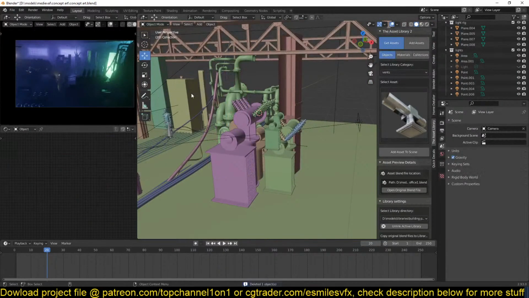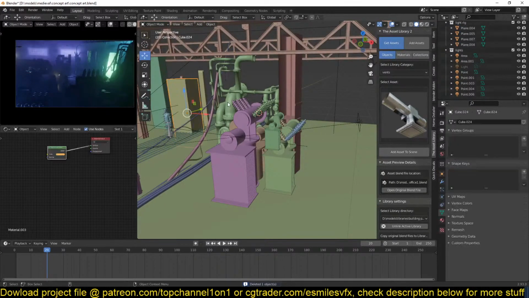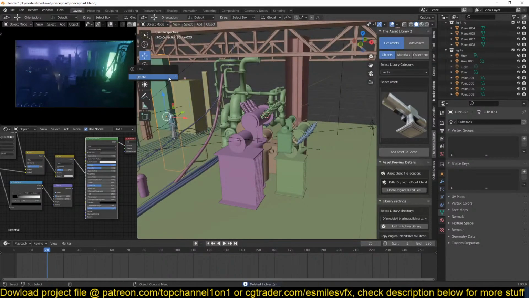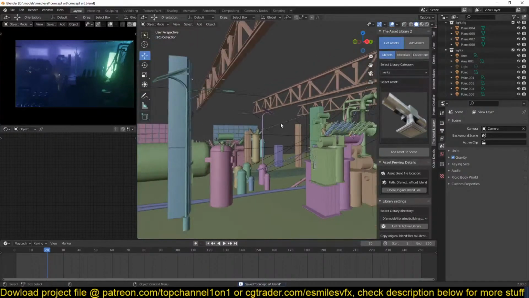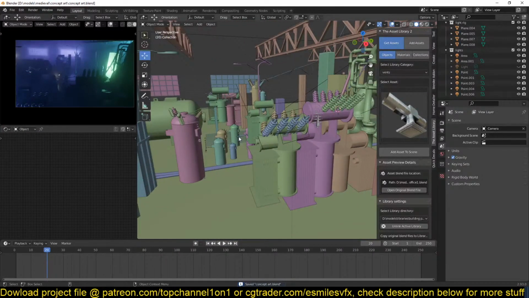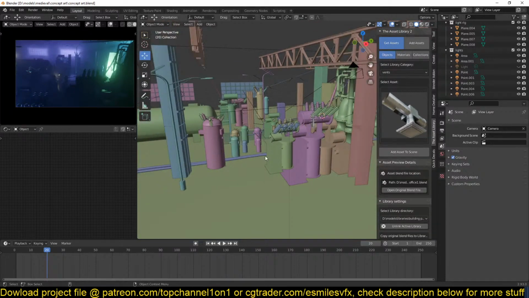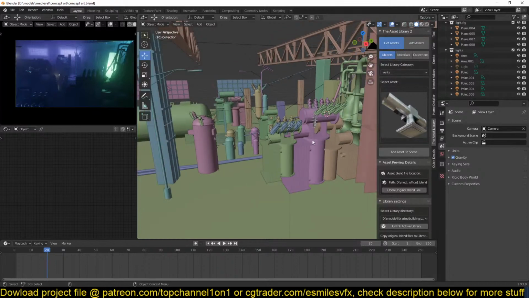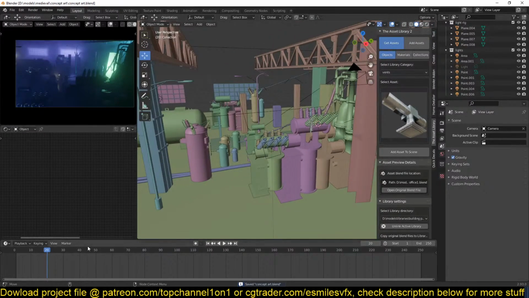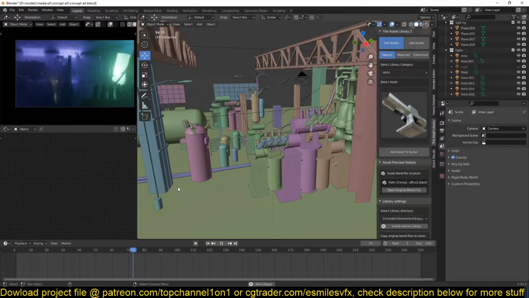Let's see. Randomly came across this video. Let's see how you make smoke without volumetric. I don't think you can make smoke without volumetric, because smoke is volumetrics. You can't really do it without it. Yeah, so this is the animation we have so far.